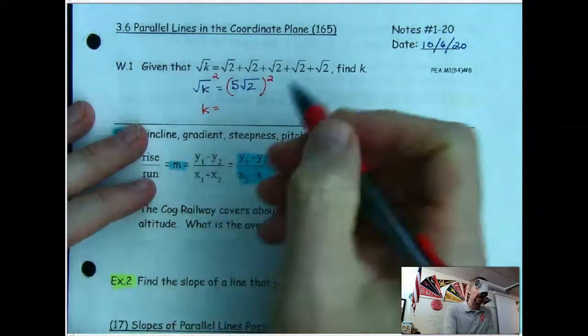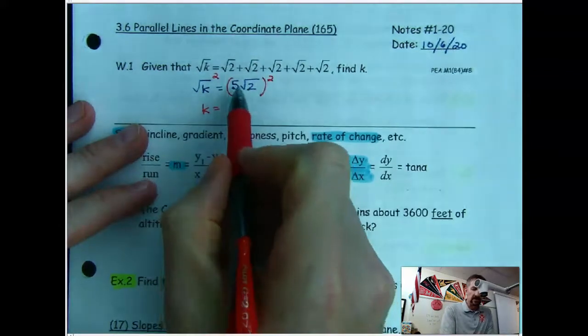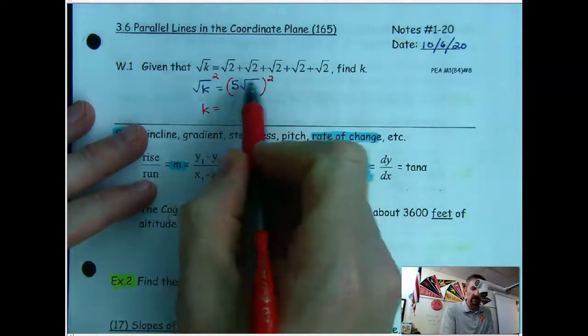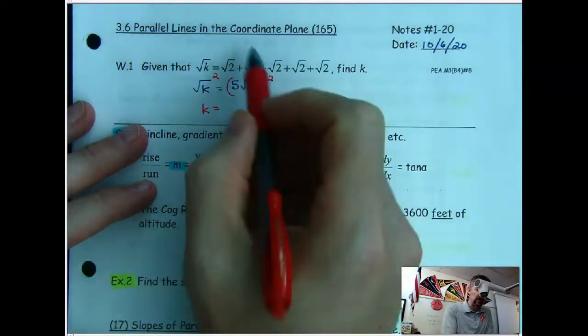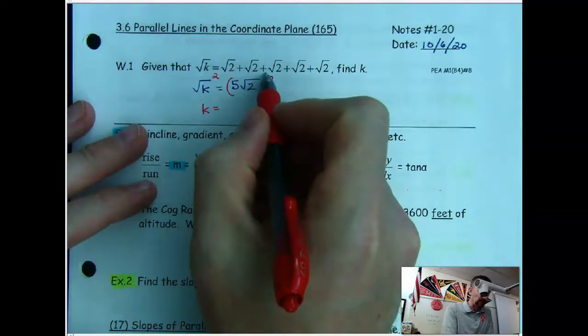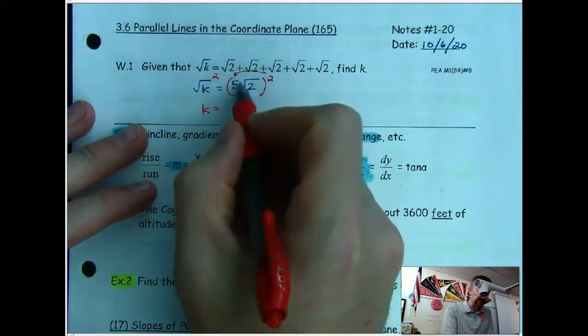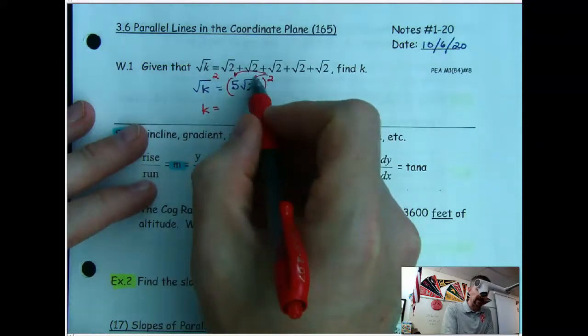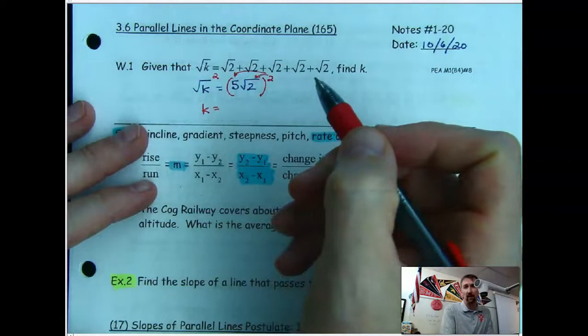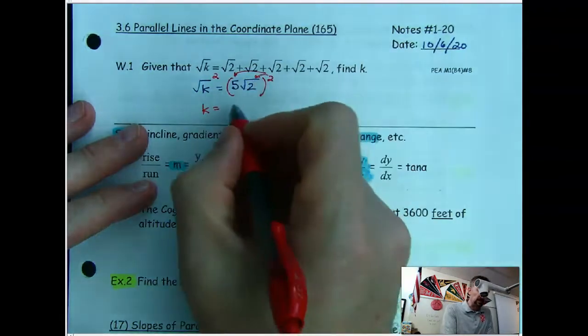And then on this side, this is a product. So when we raise a product to a power, we can distribute the exponent. Now we want to be careful. If there's addition or subtraction in between there, then we cannot distribute it. We have to FOIL. So that's something we want to make sure we're clear on.